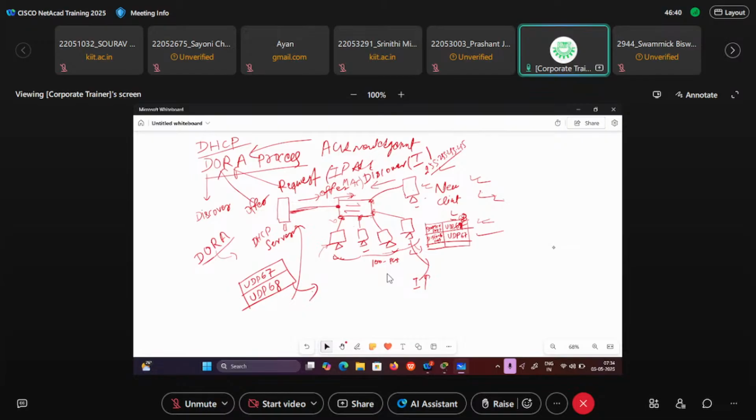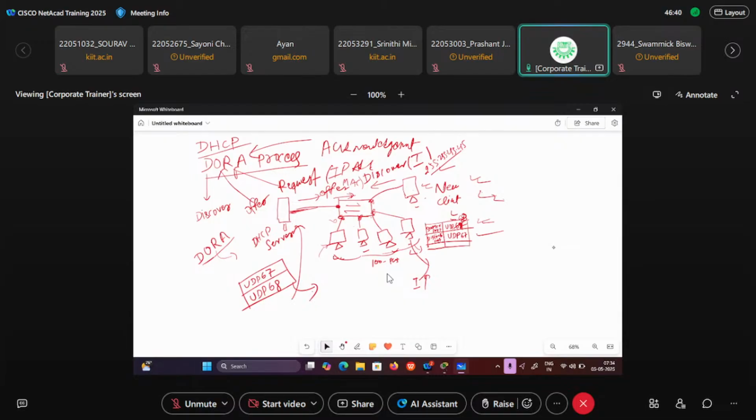Then after that, what will happen next? In the next case, we have used two things. One is the discover message, which will come from the new client. Second is the offer, which will be sent from the server side. The third thing in the DORA process will be your request. So the request will be sent, saying okay, I'm totally fine with this IP address, so kindly just confirm my IP address, whatever IP will be offered from this server.